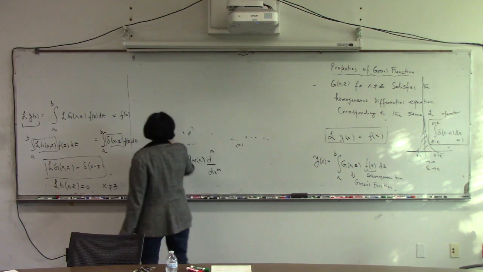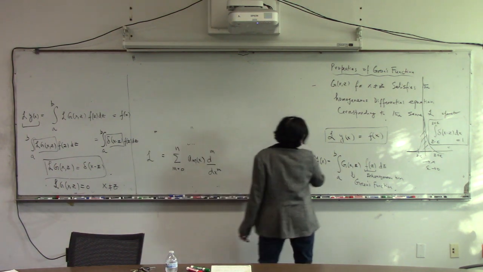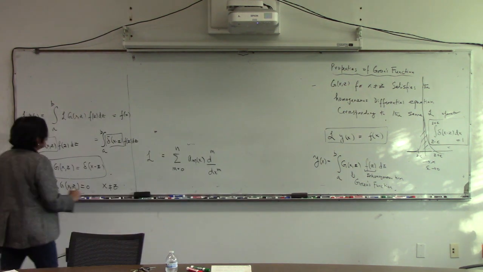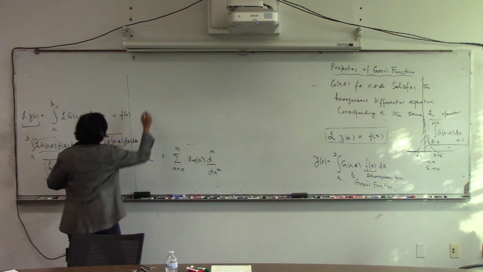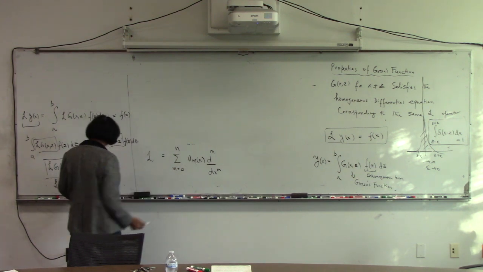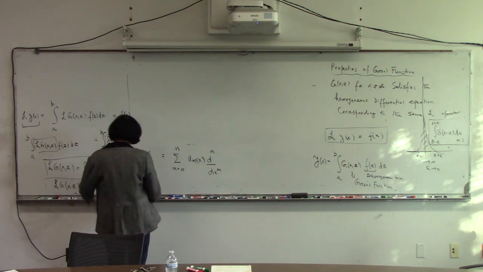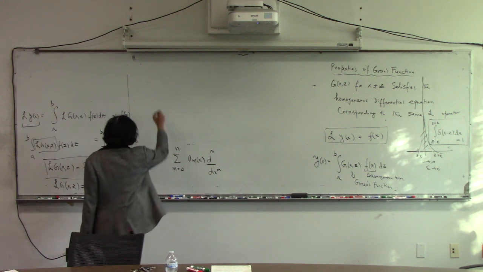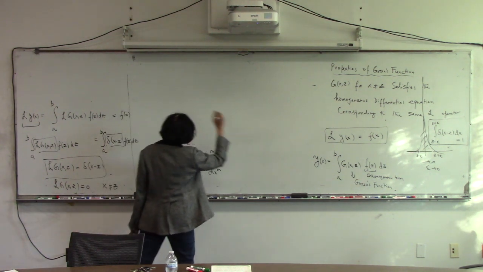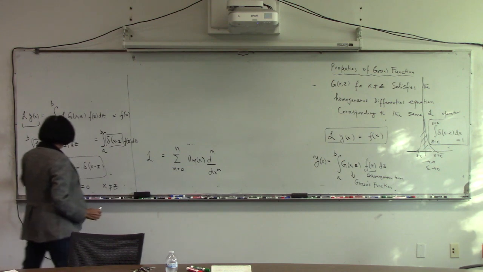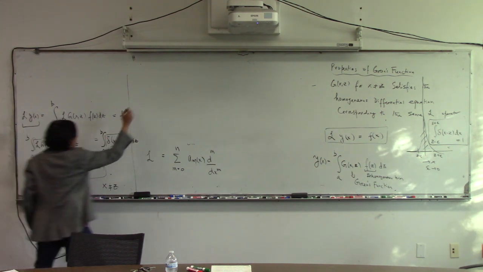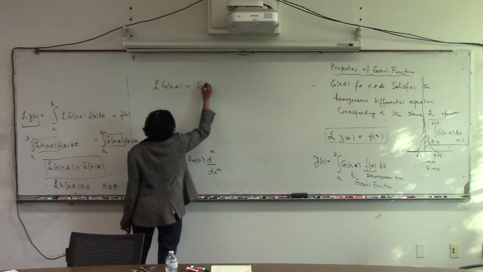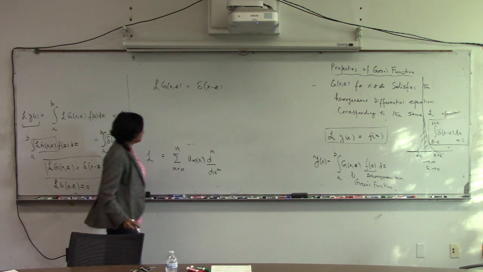Maybe this is good enough. So let us see, what does that tell me? If L is this operator, then this is nothing but L operating on G. I have another property I want to exploit, and I want to integrate both. L operating on G is a delta function, that is the property that we derived.